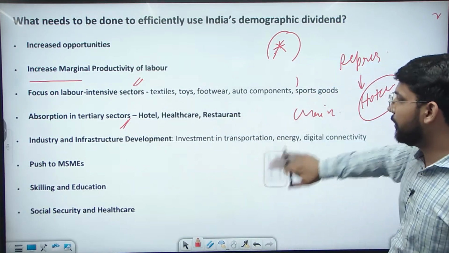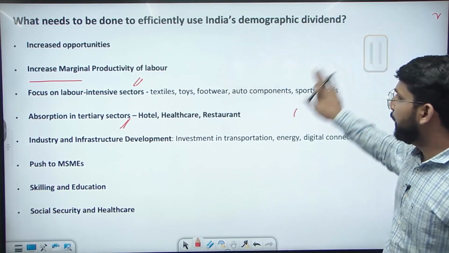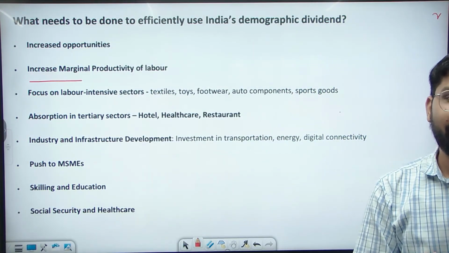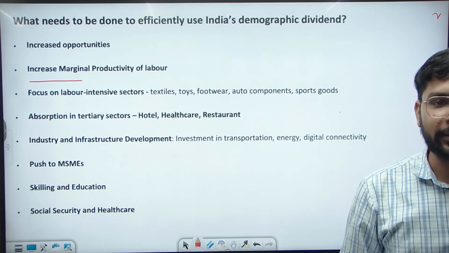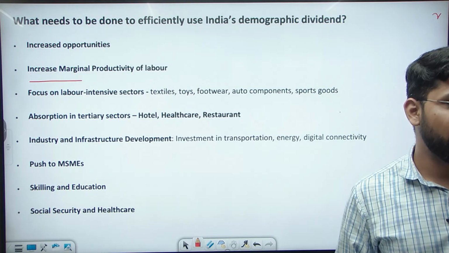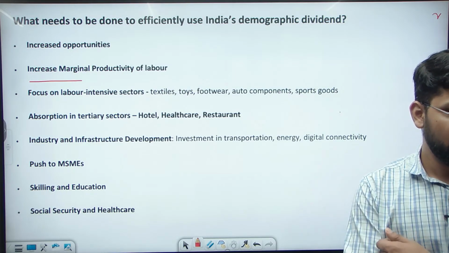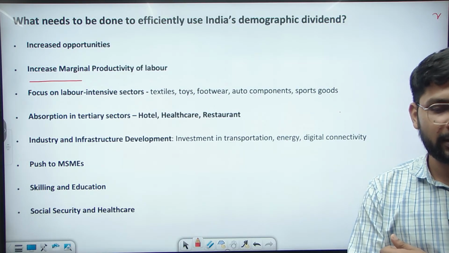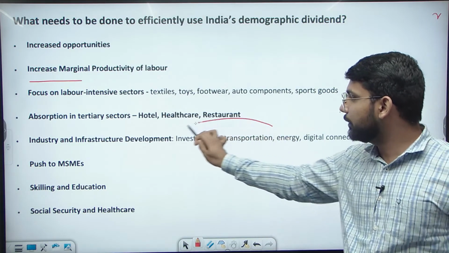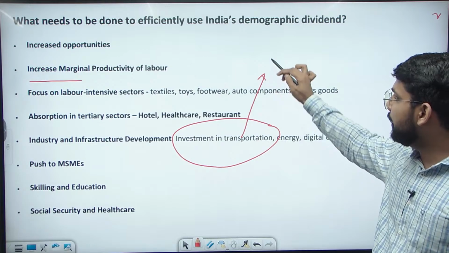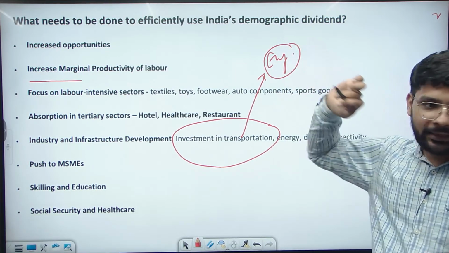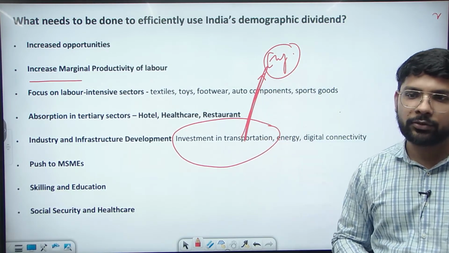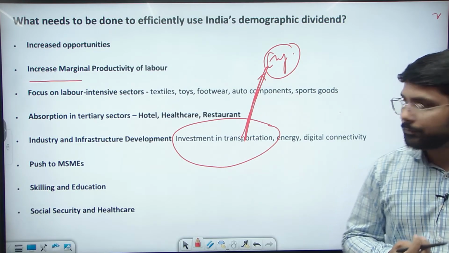Industry and infrastructure development. Industry development like investment in transportation. There are very few cities in India having Delhi-like transportation, the metro and the buses. Even Chandigarh, a structured city in the country, the transportation is very bad there. In Bengaluru also, no proper transportation as compared to Delhi. So we need to focus on transportation and linking industry with the engineering industry. 80% of engineers are not able to get a job, so we need to link the industry so they are able to get jobs in different sectors.